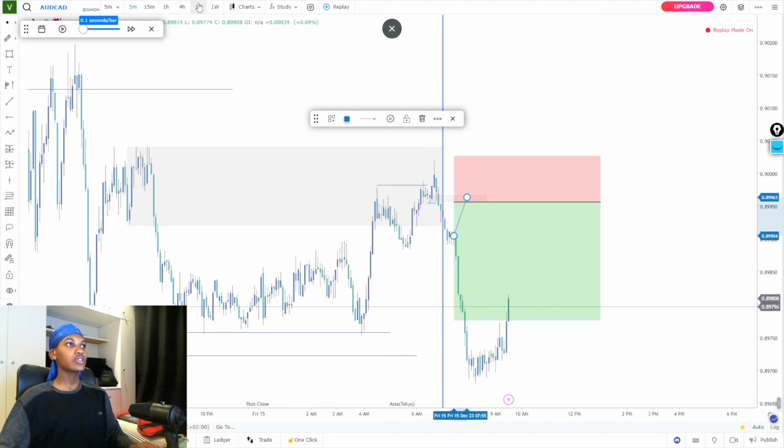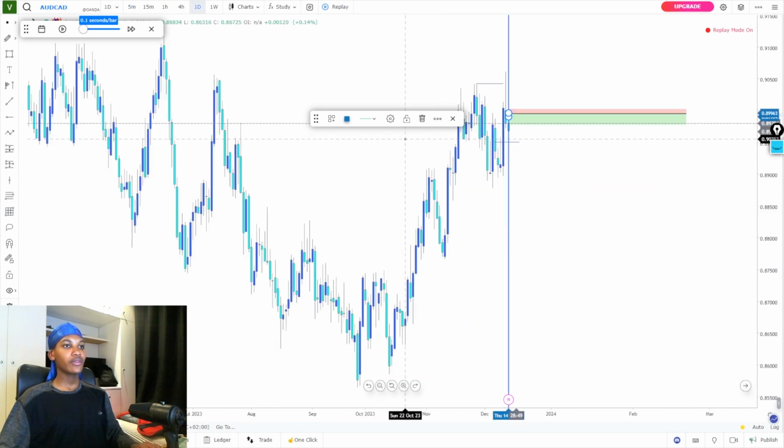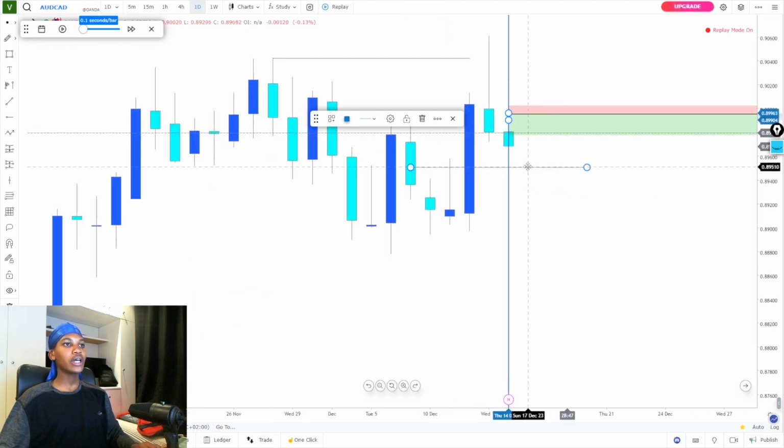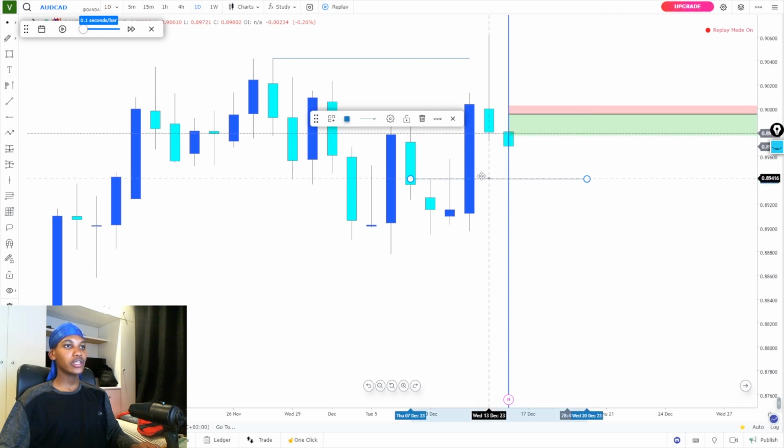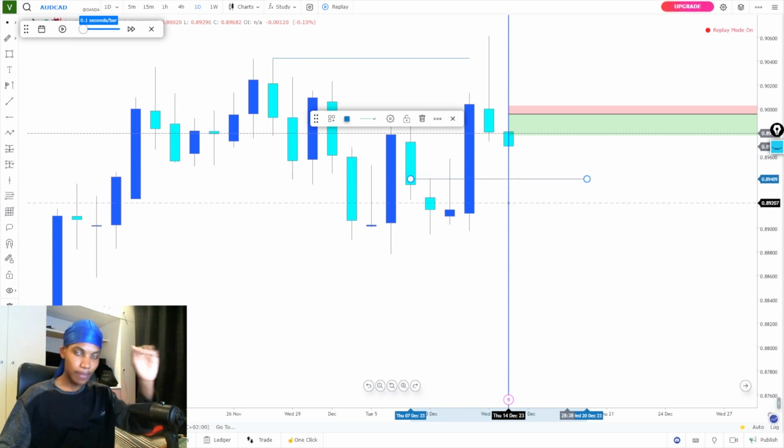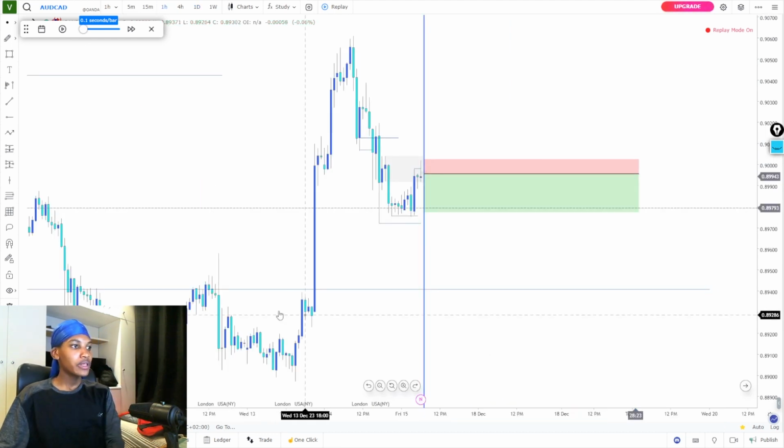I want you guys to go back to your daily time frame and look at what price could be doing now. What other areas could we target? Looking at this, we can also see there's this bullish order block that price could creep into. Now we have another area that price would come into. Remember, this daily order block is where we're seeing that price could come into next.